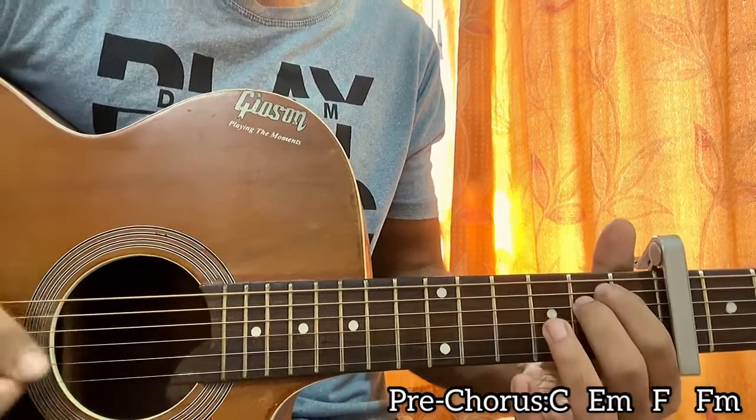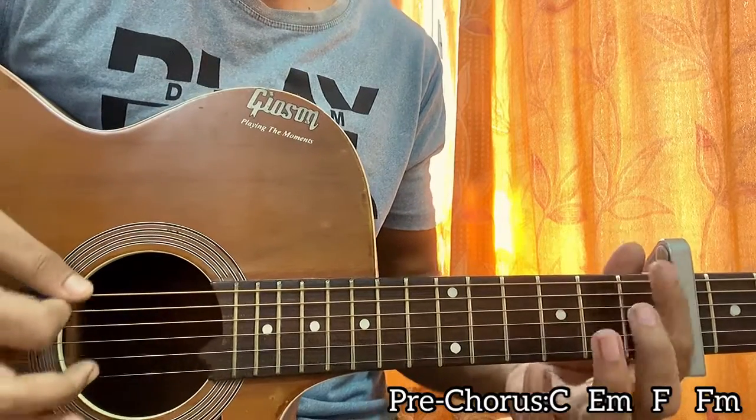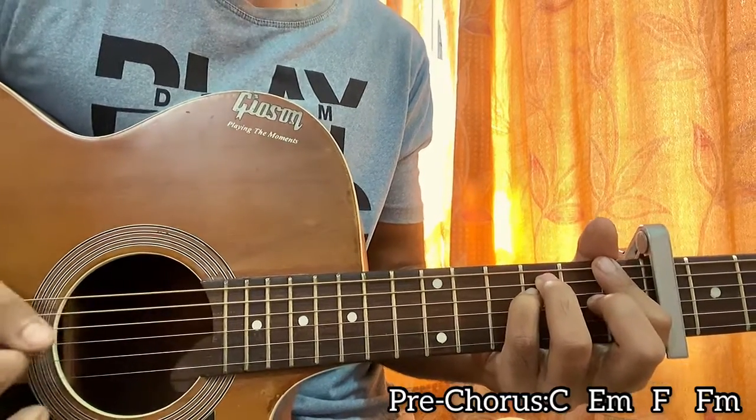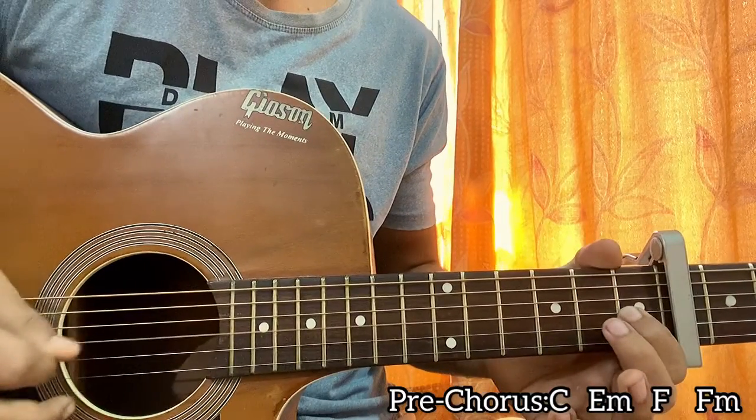Go to E minor, go to F5, so it will be 3 1 3 3. F5 is just a bar chord, and then F minor. Really want to get that minor note.